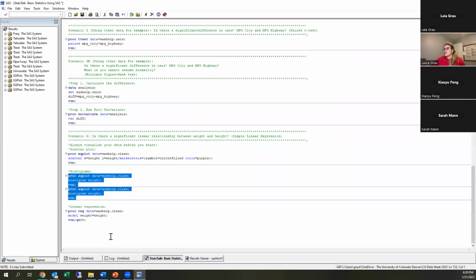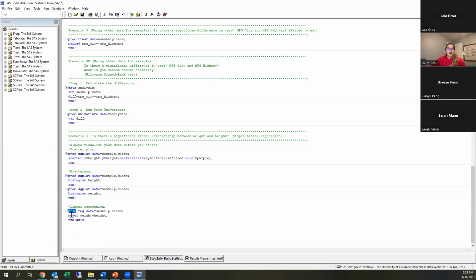So I can run PROC REG, which is the linear regression proc. Now, one important note about PROC REG is there's a handful of procs in SAS that require a quit. Most of the time, run is our step boundary. You put run after a data step, you put run after a proc. But there's some procs that require you to quit. Otherwise, SAS will be running a whole bunch of stuff in the background of its memory until you tell it to stop. So it's more efficient and better for your computer not to crash if you make sure that you put a quit after PROC REG.